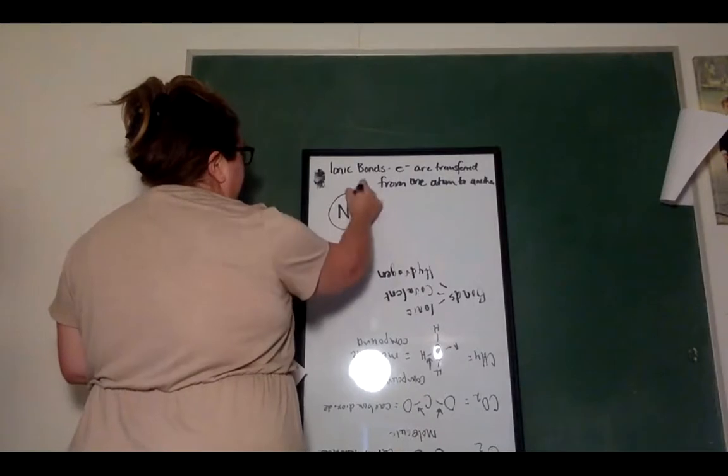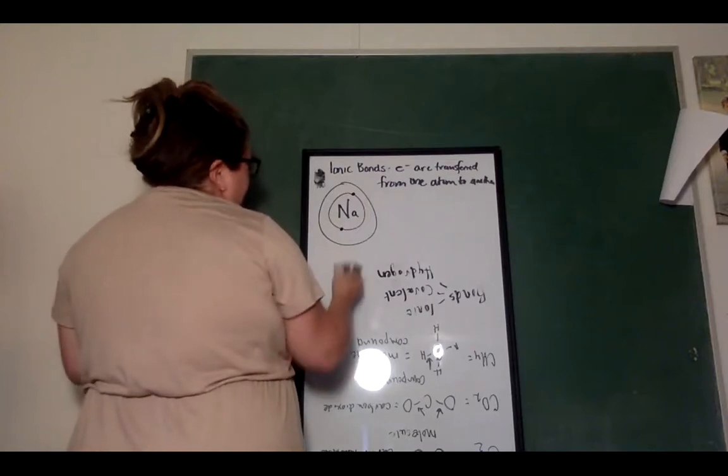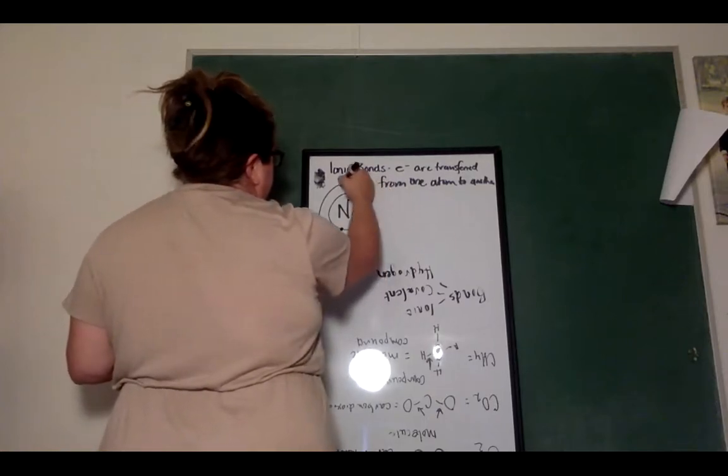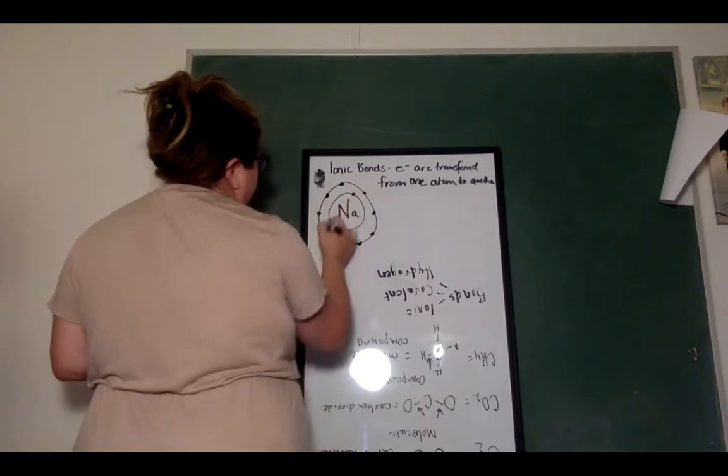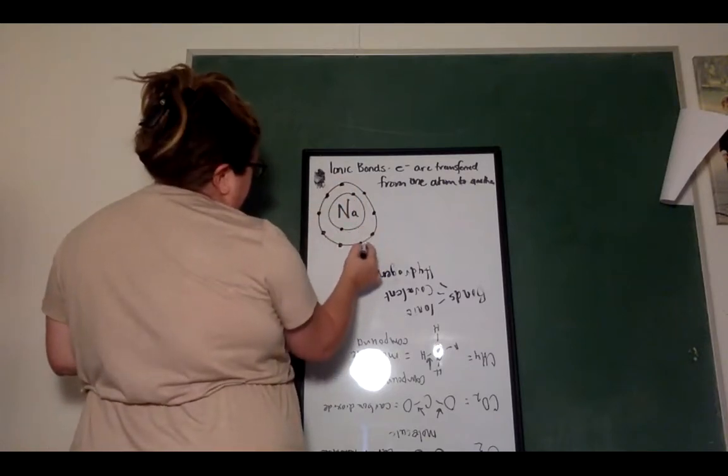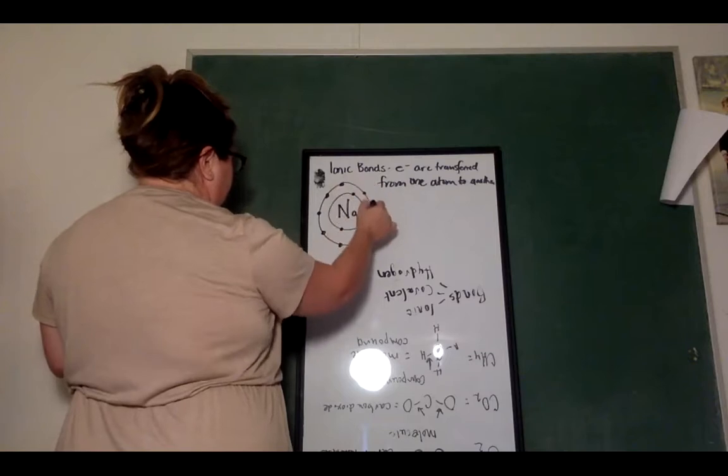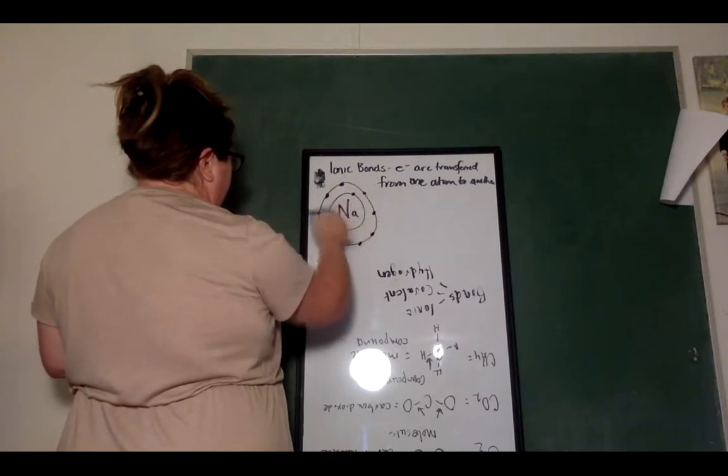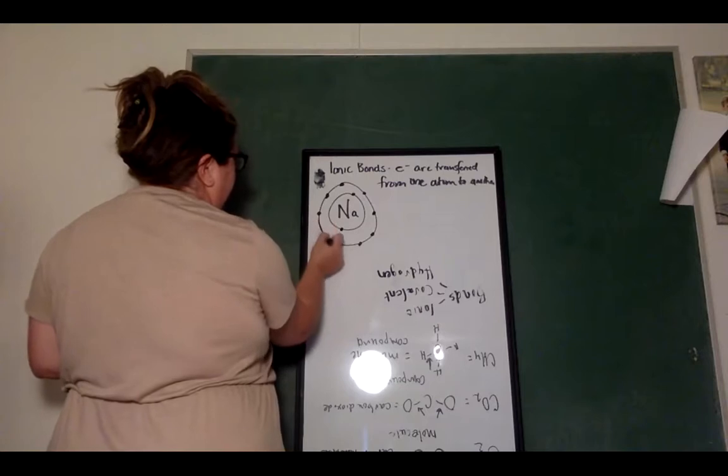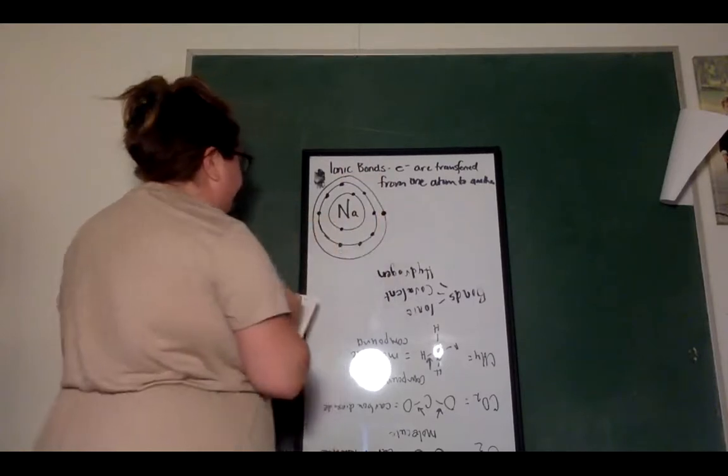The first one I'll have two electrons, and sodium has 11 electrons, so I will have two, 1, 2, 3, 4, 5, 6, 7, 8, 9, 10, 11. Okay, so I've got 1, 2, 3, 4, 5, 6, 7, 8, 9, 10, 11. Wait, 1, 2, 3, 4, 5, 6, 7, 8, 12, 4, 4, 4. So I've got 2 on the 1st, 8 on the 2nd, and 1 on the 3rd. Okay.